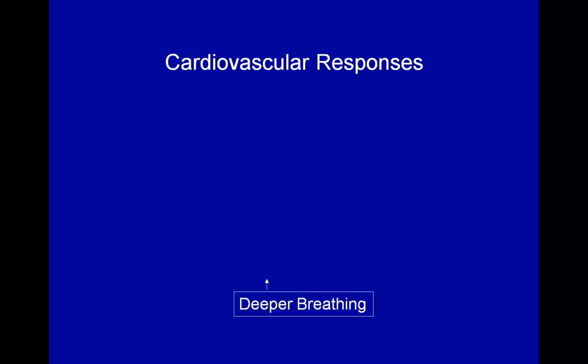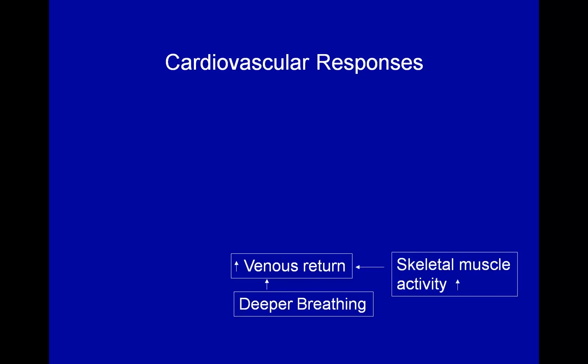So we said when we exercise, these joints are going to start to be moved. We've got those joint receptors, Golgi tendon organs that are going to send signals back to the brain where everything gets coordinated. Once we know that we're moving, it's going to encourage us to do deeper breathing because we need to get more oxygen in the system. We need to ventilate off more CO2. With that deeper breathing, we get an increase in venous return through the ventilatory or respiratory pump as well as the skeletal muscle pump. And that venous return is going to help us to increase cardiac output.